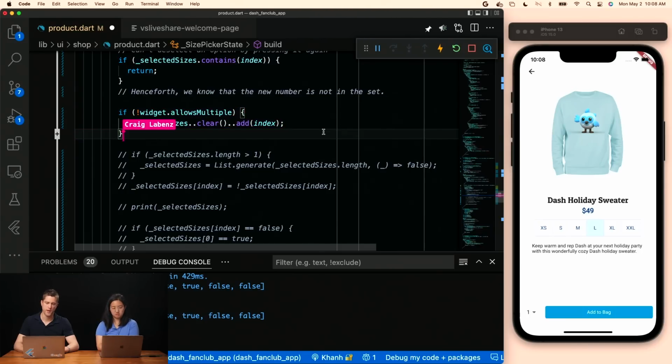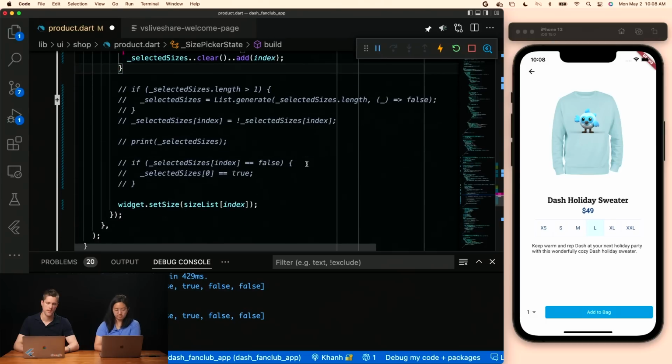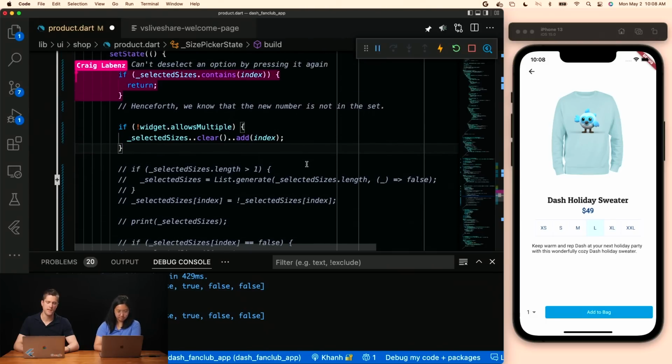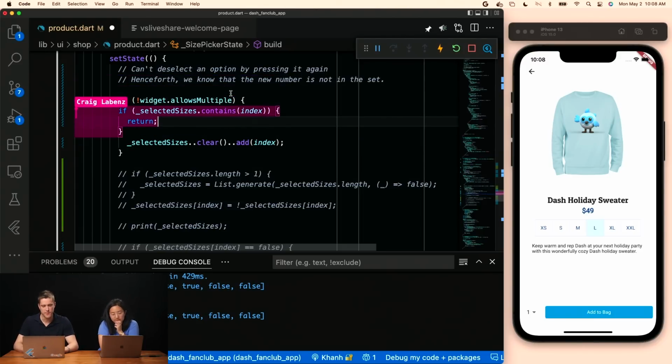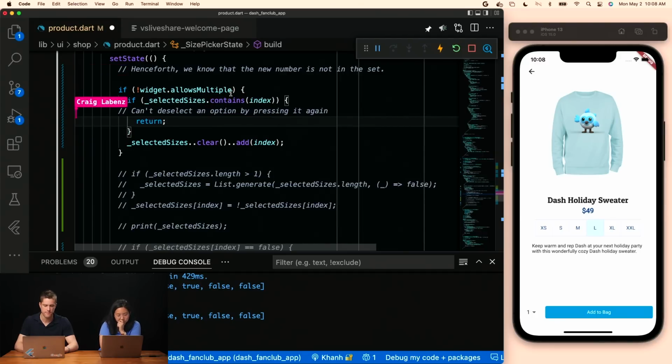Looking ahead, I see a problem in some of the code we've written. And that is that this code is incompatible with selecting multiple things. Because you won't be able to deselect anything. You touch it, you buy it. So that is true. Let's bring this guard statement down into the single universe.